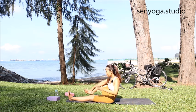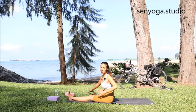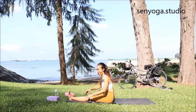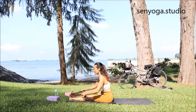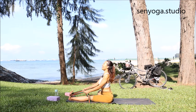This time we're going to bring your foot into the left inner thigh, and then we're going to fall forward. So you may want to use the belt as well. So bring your belt over the foot, lift the chest up, lengthen your spine long. Inhale.